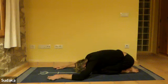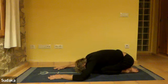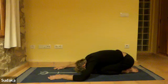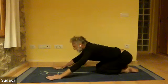With a sense of your changing experience. So noticing how your mood shifts, how your experience of the body shifts, sensations in the body are changing. Being aware as fully as you can directly of this quality of change, anicca, impermanence. Okay, we're going to come into all fours again.